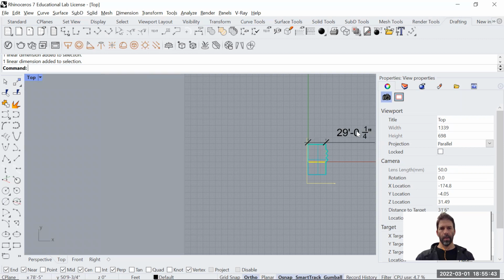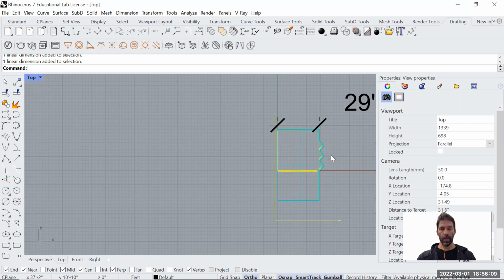So that's comforting. We know that it is working, that the scales in both Rhino and Revit are the same. Also, because we did an import, it comes with an associated equal 0, 0 reference point. So the origin is located in the same point, both in Revit and in Rhino.